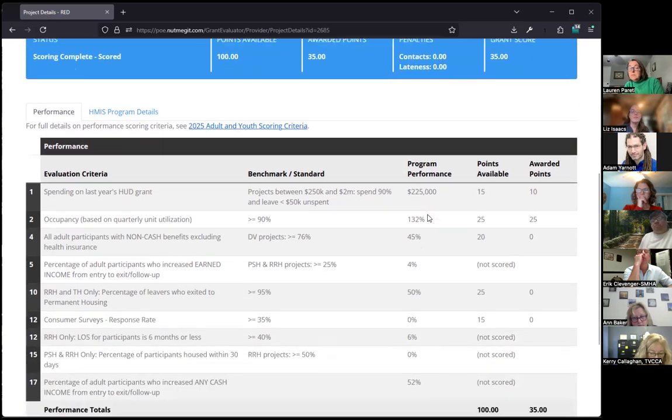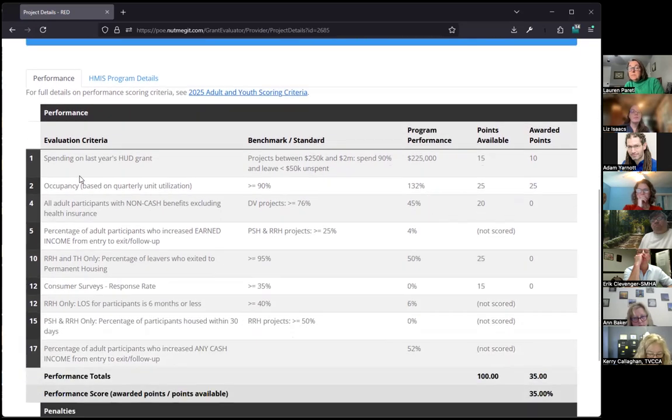And then below that, you see the performance for each criteria, telling you what the criteria is and what the benchmark standard is that were just reviewed in the earlier slides. There is up here a link to the PDF file that has all the more specific details about each criteria, what the different levels of benchmarks are, how many points there are, what the exemptions and exceptions are, etc. So that link is right there.